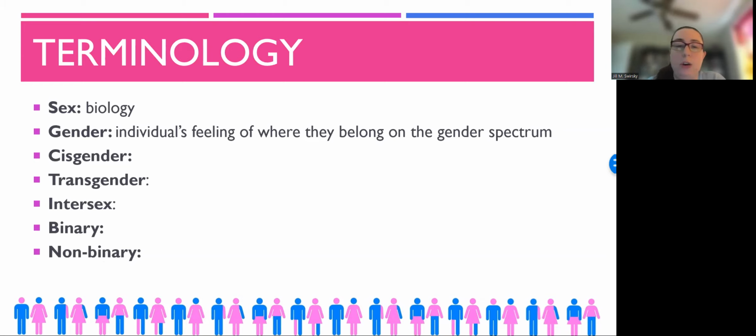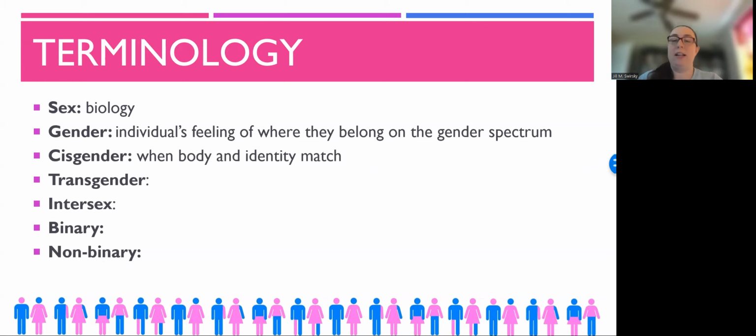A person's sex and gender usually match. More often than not, they do. When they do, this is known as being cisgender, when our body matches our identity. I have the body of a woman. I also feel like I am a woman. That makes me cisgender. Or conversely, a man who has the body of a man and feels like a man would be a cis man.